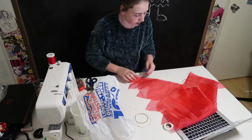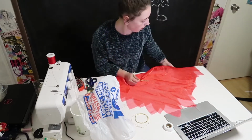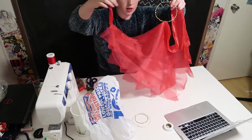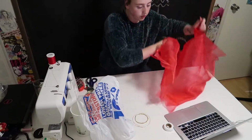So what I've done is I've tried to figure out what to do with a wing prototype, and the wing prototype actually turned out really well. So what I've done is I've gotten some silk, I've got some crystal organza in red. I made a wrist cuff, an arm cuff, and just a place for me to sew onto the dress itself.